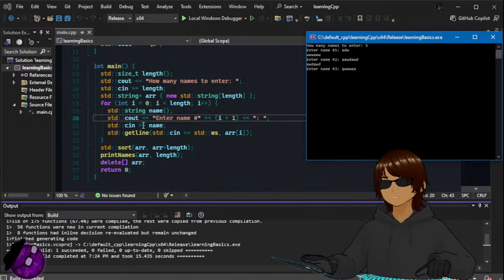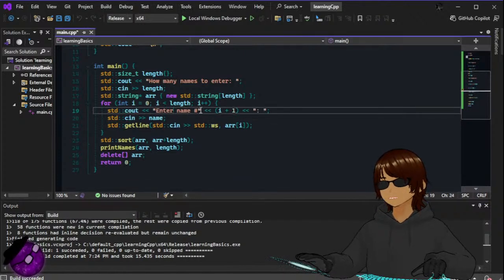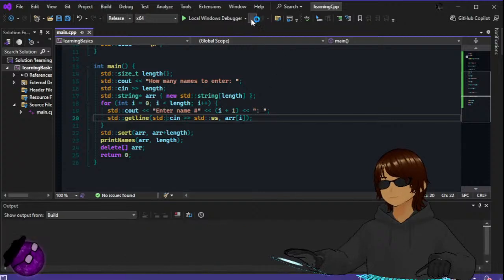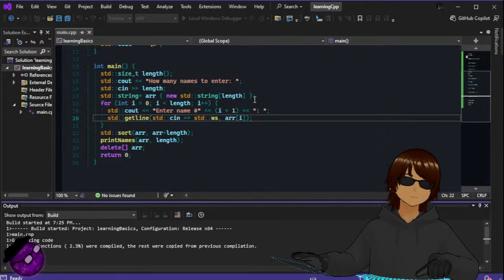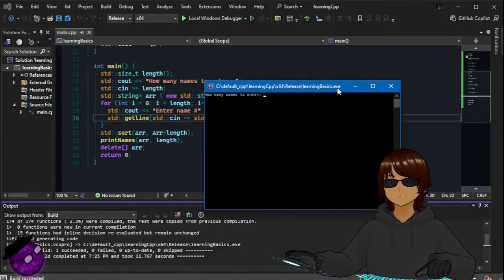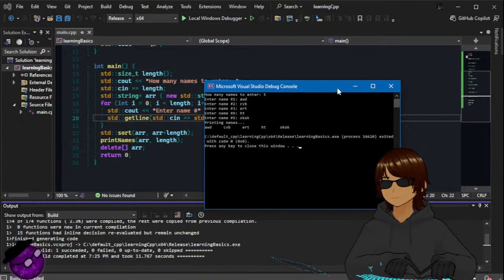Oh, because I'm doing this twice. cin and, hold on, string name. Let's remove this and let's remove this. So enter 5. Let's try this, this, and then this. Yeah.